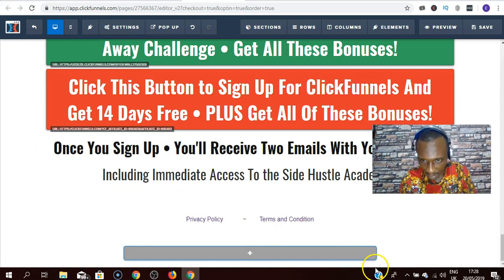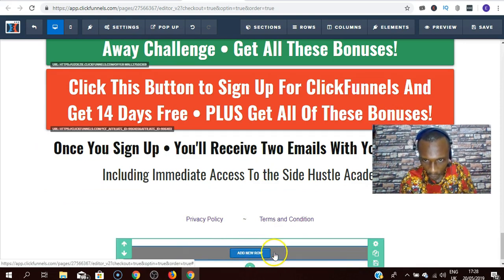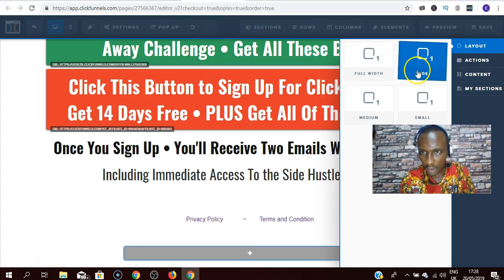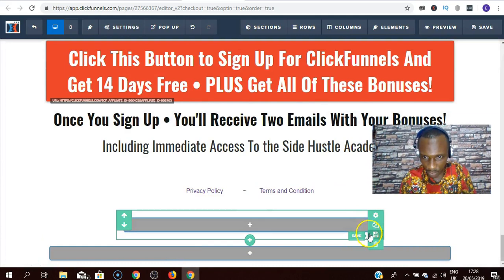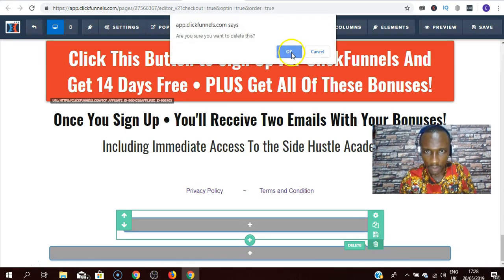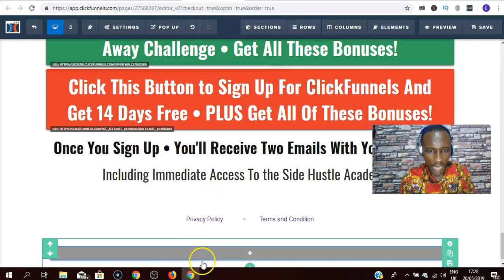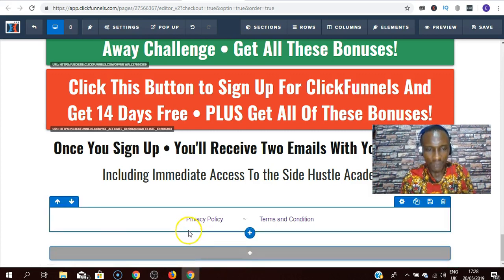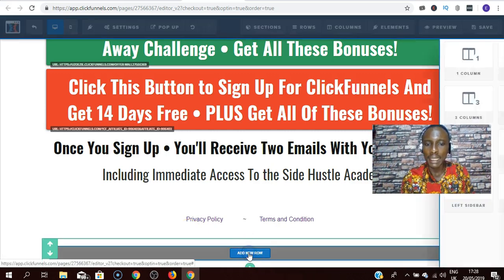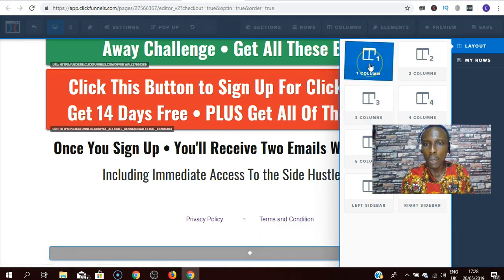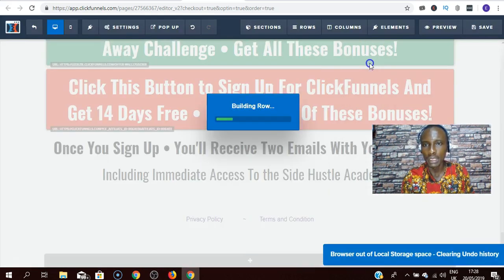Okay, I don't like this. I'm actually going to be deleting this, but let me make another try. The wider row. Okay, I prefer the second to the first, so I'm going to be deleting the first. Good. So we have this wide section here to add our earning disclaimers, and we add a new row. We only need a 1 column row for this.